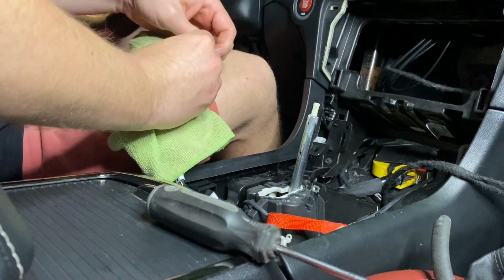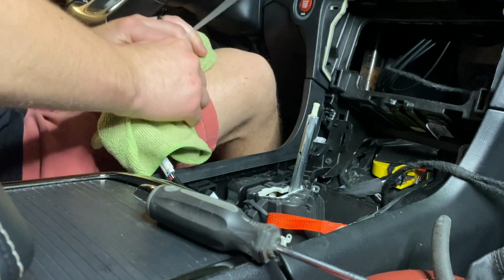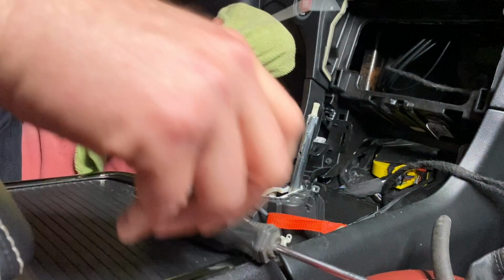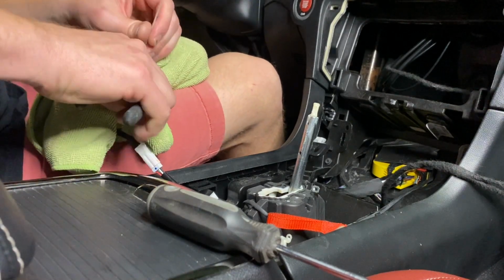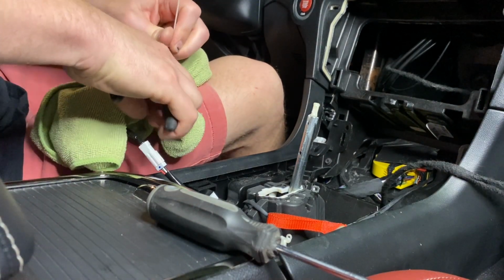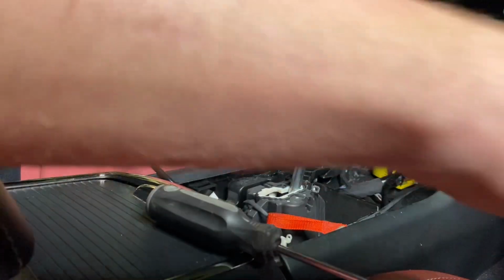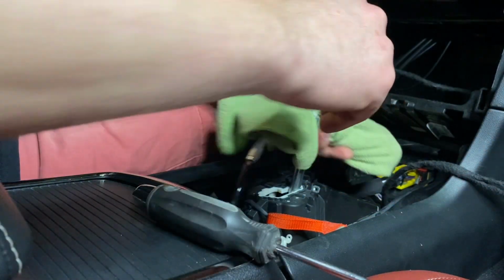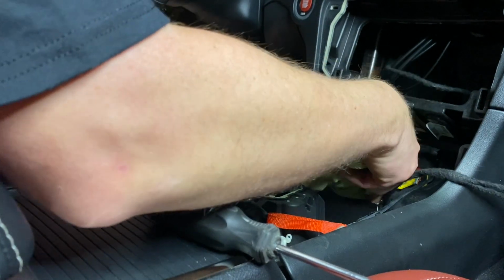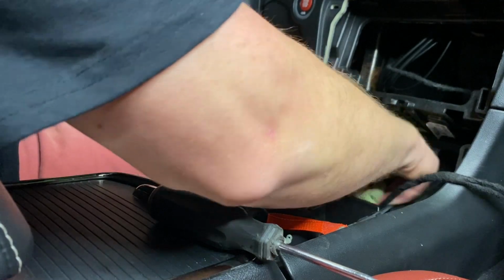So we're going to do something that pretty much everybody does. Tie a microfiber there. That way you don't have any rattling and it doesn't damage the shifter knob. But we are going to do something a little bit different than most. A lot of people will just tuck this down in here and be done with it.